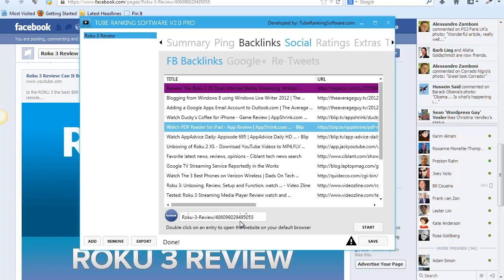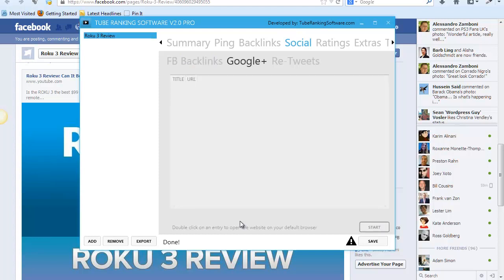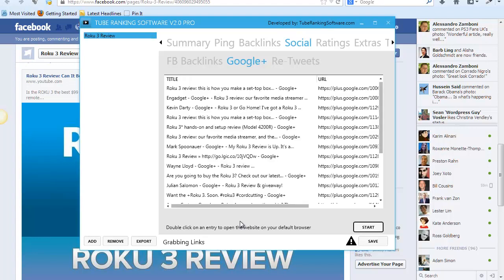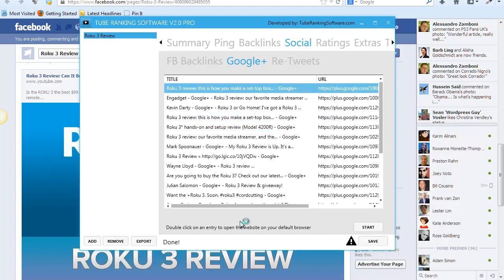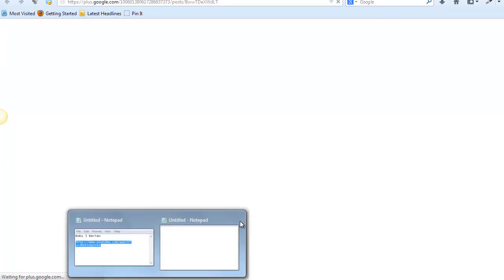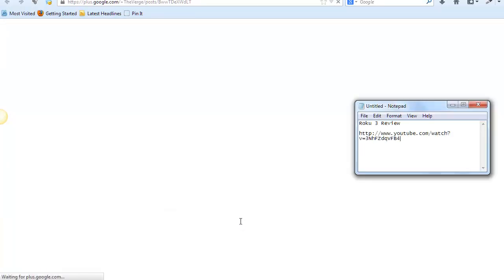Another powerful feature now is Google Plus. Same as before, when I click on Start, it's working now. And we got some nice targeted backlinks from Google+. Here we're going to do something a little bit different. I'm going to copy the URL.